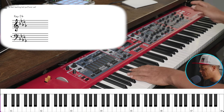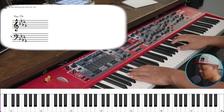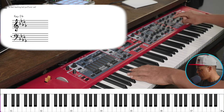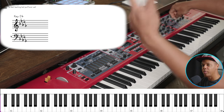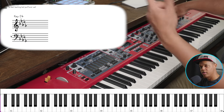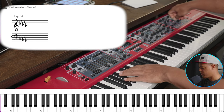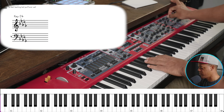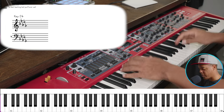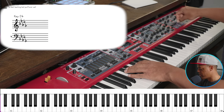With the delay, we can also EQ it. Rather than turning it down, let's first change the texture using a high pass filter on the delay. Now with the delay, you adjust the feedback — that's how many repeats are actually happening. If I have full feedback it just keeps going. If I bring the feedback down, there are about three repeats. Then you want to figure out your tempo — this is quarter notes. I tend to like mine a little bit faster. Then I'm going to blend it by turning it more dry.